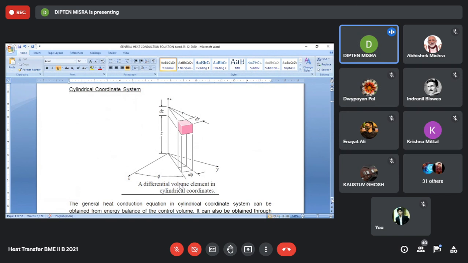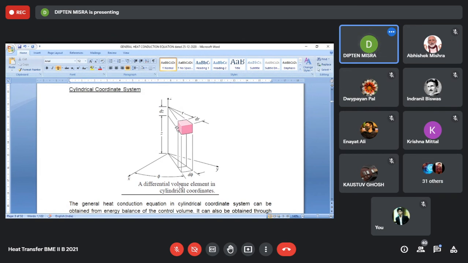You can do two things. One, you can have the coordinate transformation, that is xyz, you can convert it in terms of r phi z, or you can draw the same kind of energy incoming going out kind of thing. So that what we can do is that here suppose some q dot at phi is coming, q dot at phi plus d phi is going out. Say here qz is entering, here qz plus dz is going out, like that. And what else? Here there is q dot r coming, here q dot r plus dr is going out. Similar to xyz, and x plus delta x, y plus delta y, z plus delta z, here also you can assume that we take an elemental control volume with this phi, r and z as the cylindrical coordinate system.